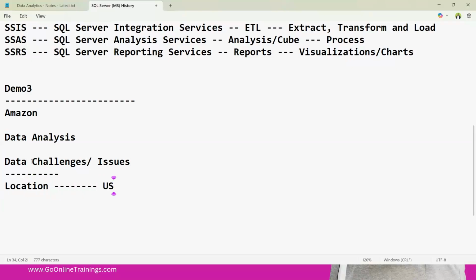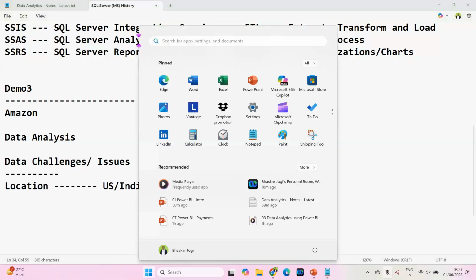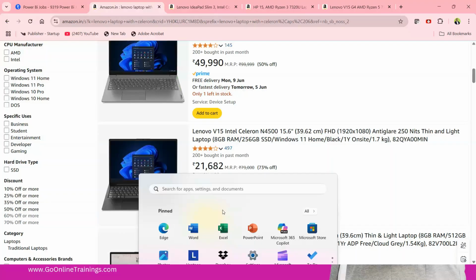Some of the data is in the US, some in India, some in Japan, some in Dubai, some in Singapore, some in Sweden, right? They'll say, we are running a business all over the world. We are storing the data locally. India data, they cannot store it in the US. If they store like that, India servers will not respond. For example, I wanted to go here and search.